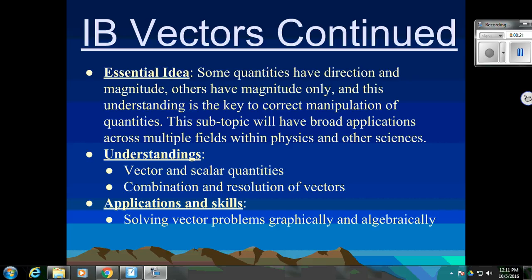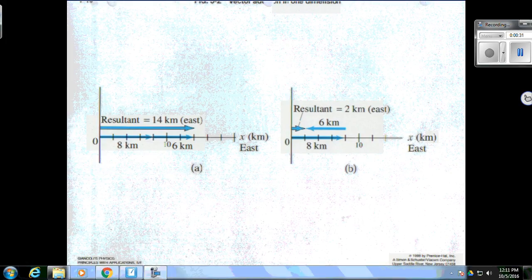We talked a little bit about vectors on Monday, but today we need to work a little bit more on how you combine and how you resolve vectors and solving vector problems. So when vectors are acting in the same plane, in the same direction, it's super easy. It's just algebra, right? You add or subtract. And that's where the positive and negative comes in. We've been talking about with gravity, the acceleration of gravity can be either positive or negative, and velocity can either be positive or negative depending on the direction. That's really helpful when you just are adding them or subtracting them when they're all in the same plane.